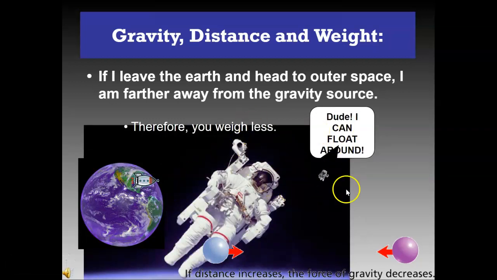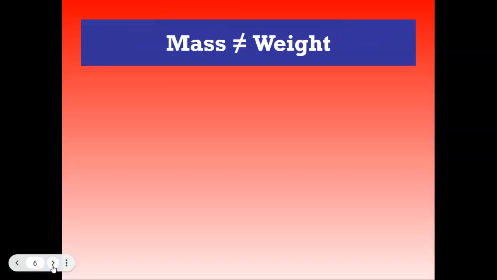So here we have our little astronaut. He's spinning around in outer space. He is weightless because there's no force of gravity working on him because he's so far away from the planet. Okay? Now, mass and weight are not the same thing. That astronaut that's floating around in outer space, he still has mass, right? He didn't just disappear into nothing. He's still an object. He still has mass. But there's no force of gravity, so he is weightless.